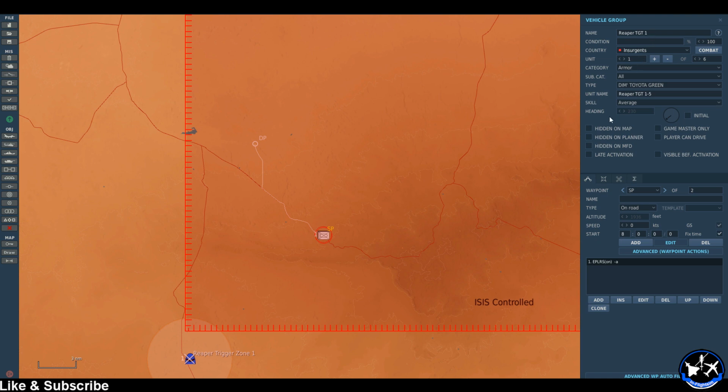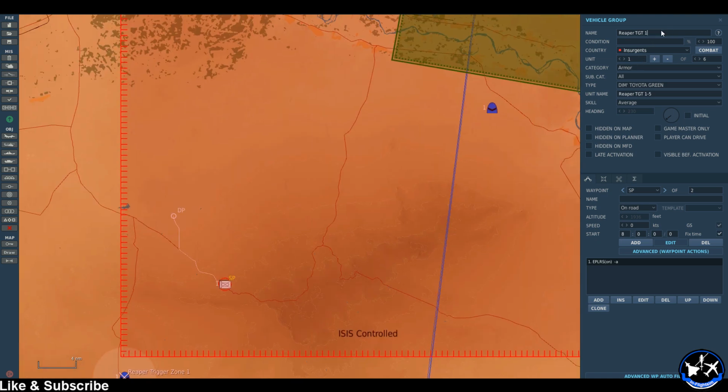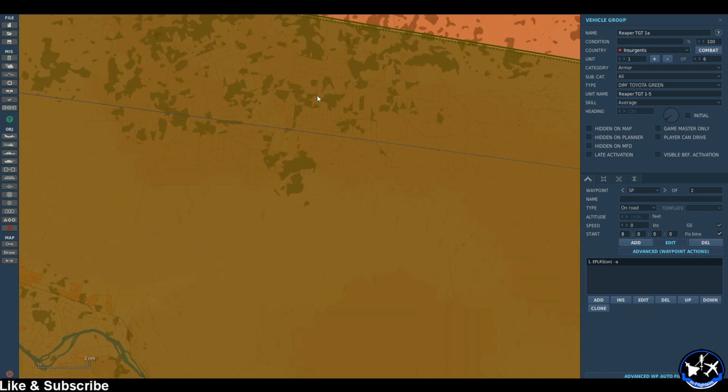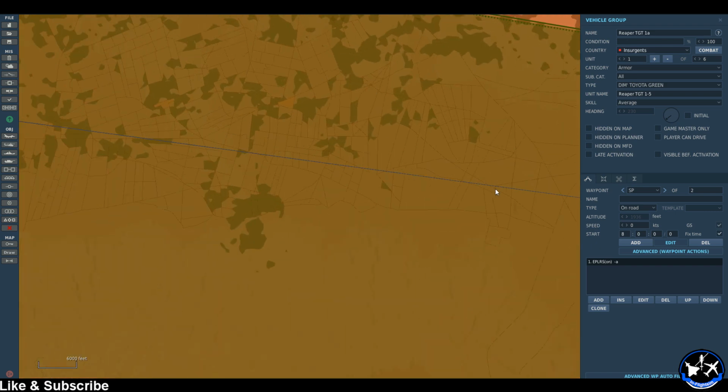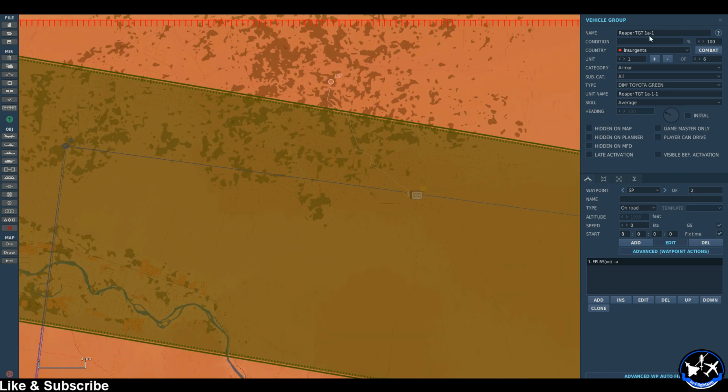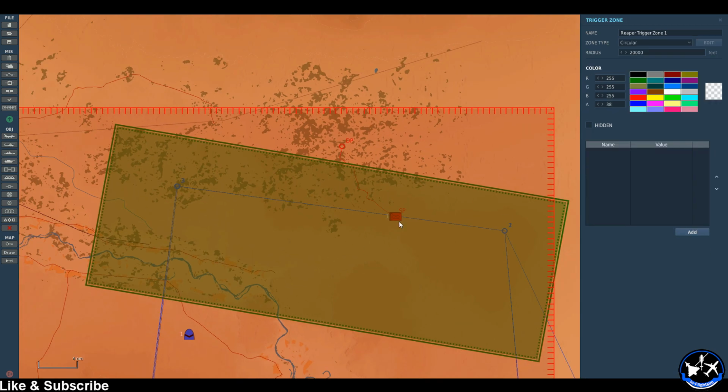Okay, so let's just call it 1A actually. And let's just copy them and put them up here as well, because why not? On road. Call these 1B.